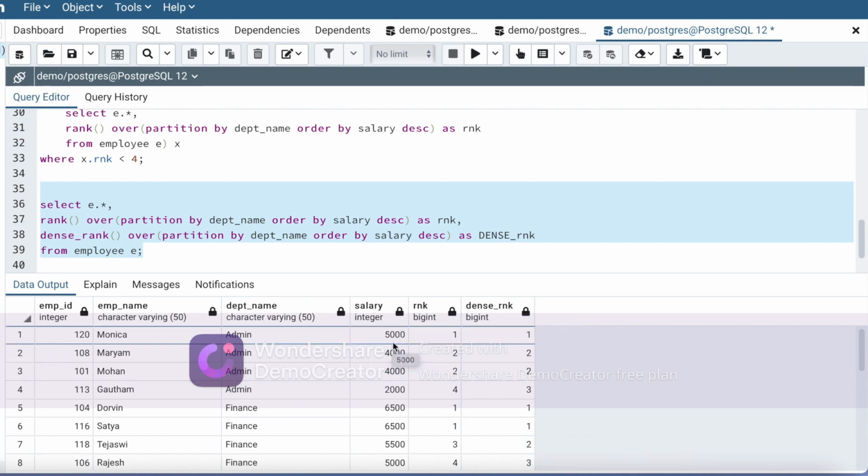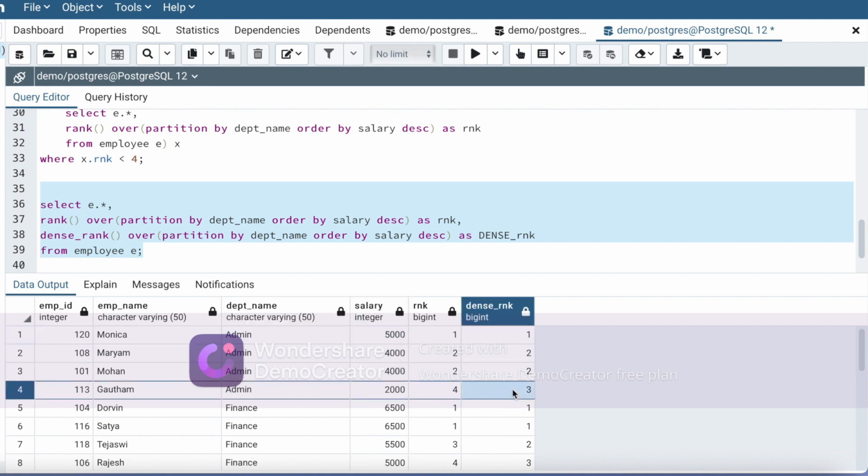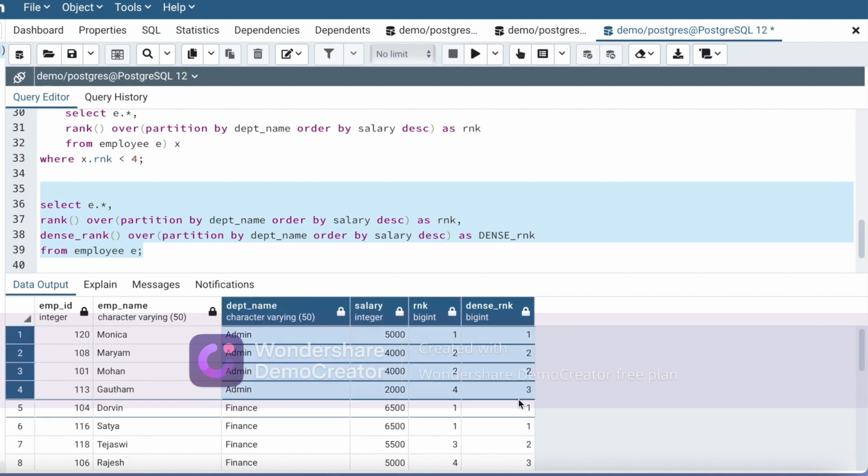If you see the output here, for every record in your department, let's say the admin department, I have 4 records. The first record has the highest salary, so the rank is 1 and the dense rank is also 1. The next two employees have the same salary, so the rank is 2 and the dense rank is also 2.